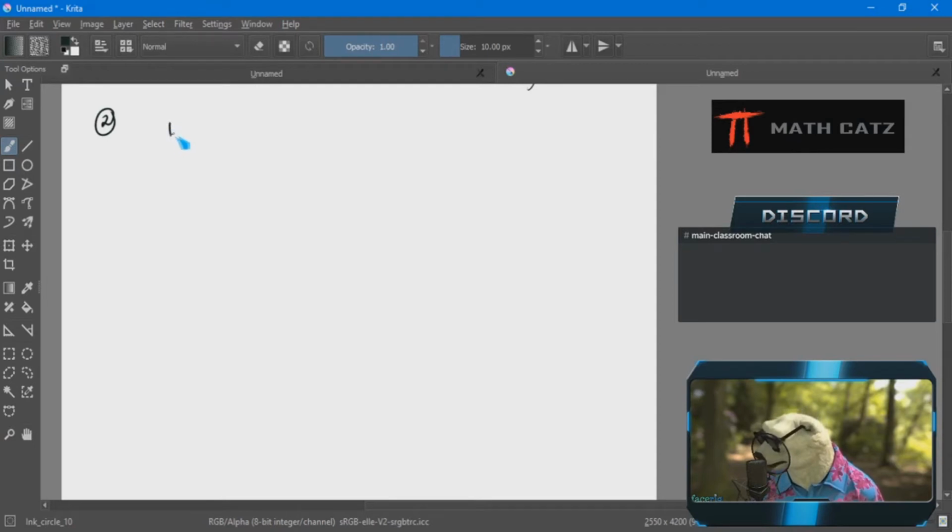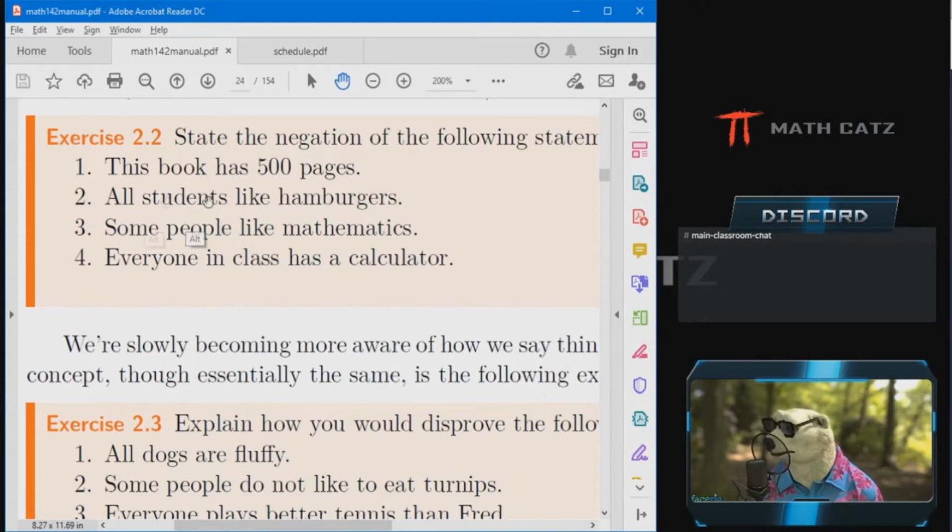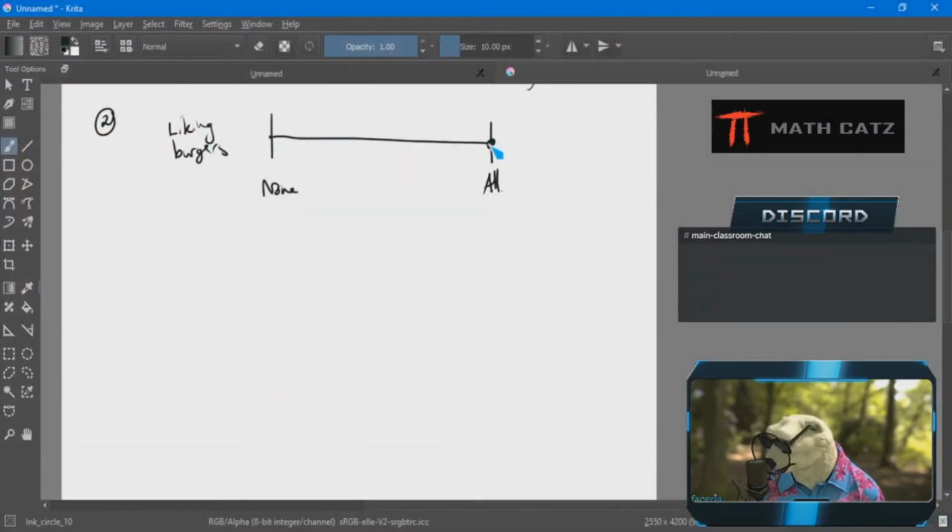If I talk about students liking burgers, then it could range from none, no students like burgers, over here, maybe 1 liking and everyone else not liking, more liking it, but still a mix, all the way to absolutely all students liking burgers. So when I think about it practically, the reality is that there could be a whole bunch of combinations for what could actually happen. My given statement is only going to be true if in reality what's happening is absolutely all students like burgers. So my given statement is true for this black dot only.